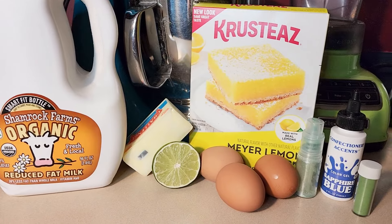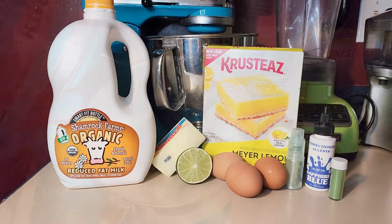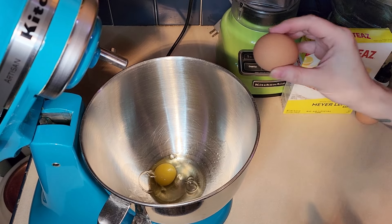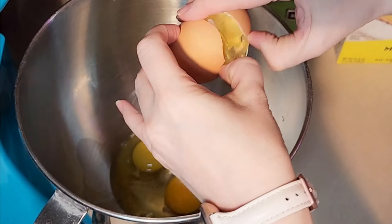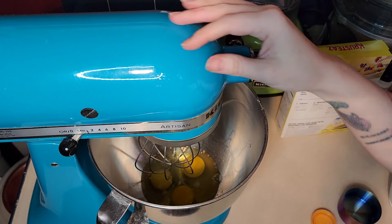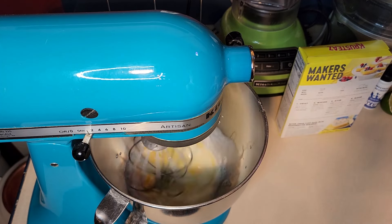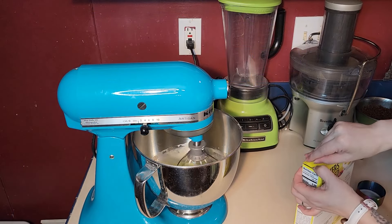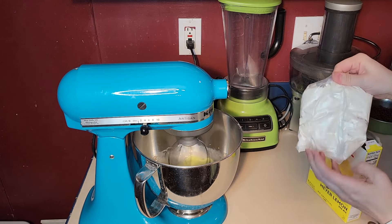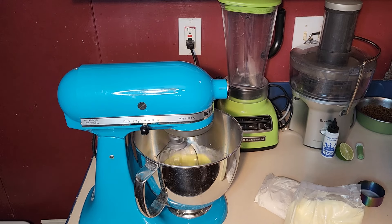I'm sure you've all had the classic dessert lemon bars before. Today we're going to be doing a St. Patrick's Day twist as we make lemon lime bars. This recipe is immensely simple and it starts out with a boxed lemon bar mix. I'm not trying to cheat, but why make life harder than it needs to be? I do actually make this fairly as called for, with just a couple little tweaks. One of the tweaks I do, even when just making regular lemon bars, is change out the water for milk when making my curd. That makes a huge difference in the flavor — people have told me they did not believe these came from a boxed mix.